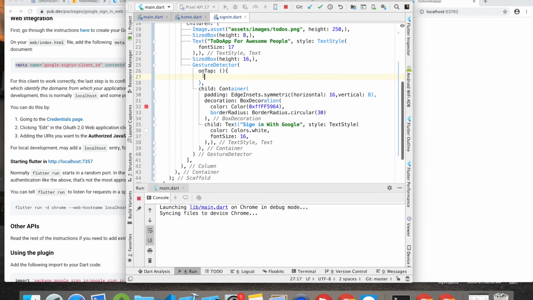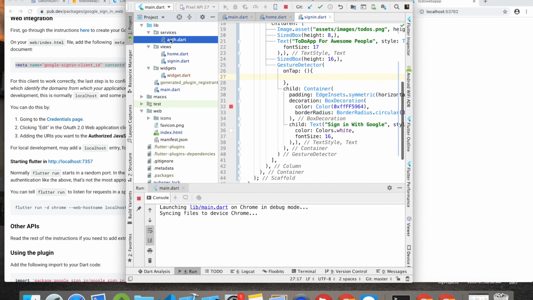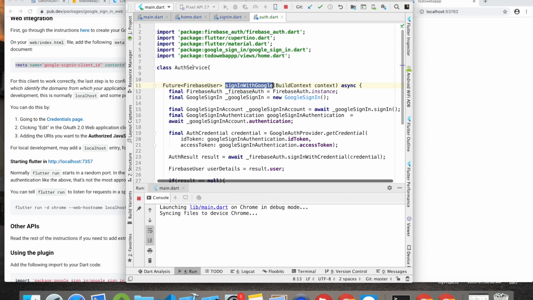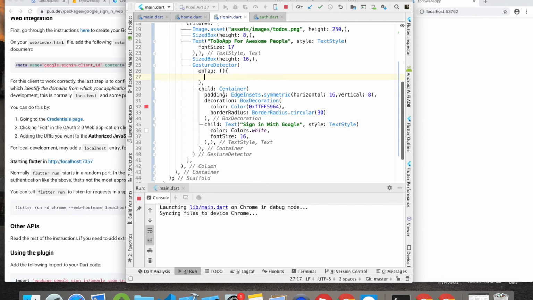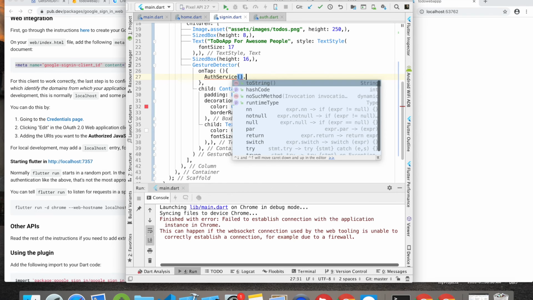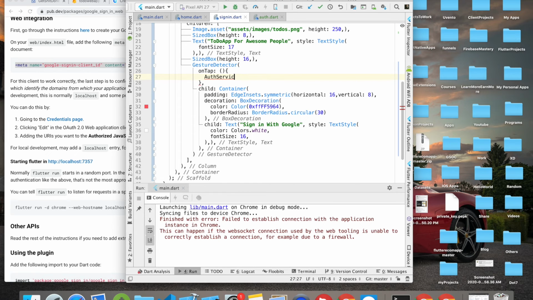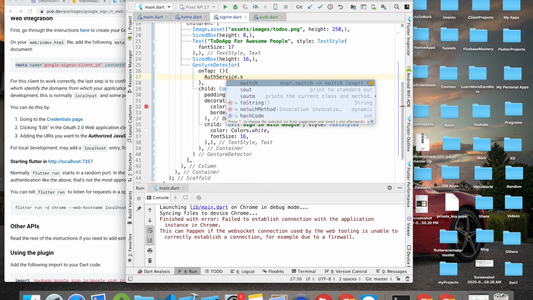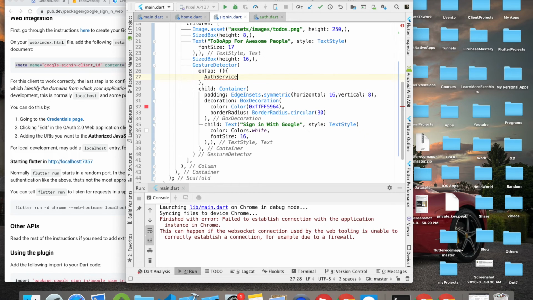So in the on tap of this container, I want to call that particular function inside the auth.dart, which is actually inside a class called auth service. So first we have to define that. I'll say auth service dot, then we can access that sign in. No, I think we have to define it like this.